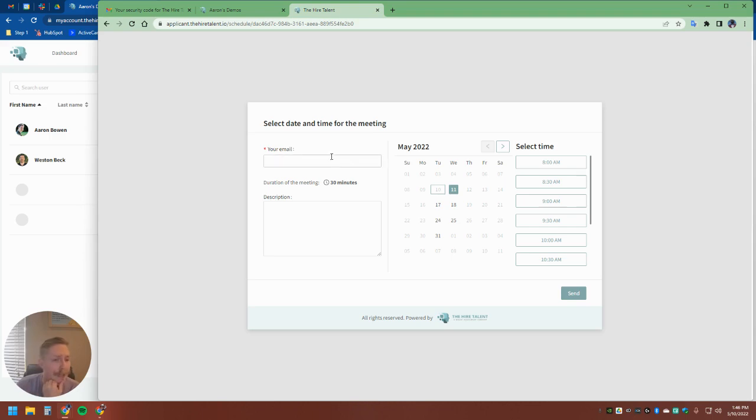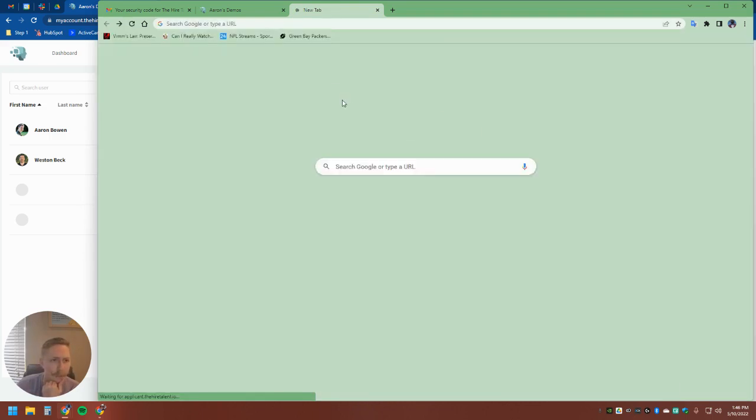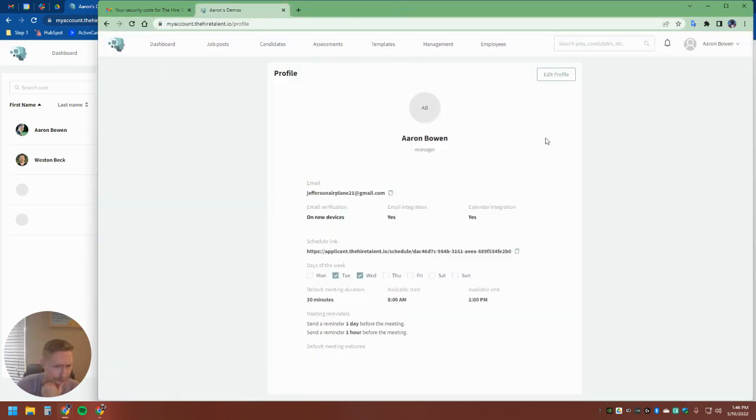And then if you get a candidate on your calendar, and you just want to check in on them, you can copy their email address and then search for it inside the job post and pull up their candidate profile. Just make sure you have all of your ducks in a row when you go to set up the meeting, or your interview, with the candidate. So that would be really how you would take your first steps into the platform.